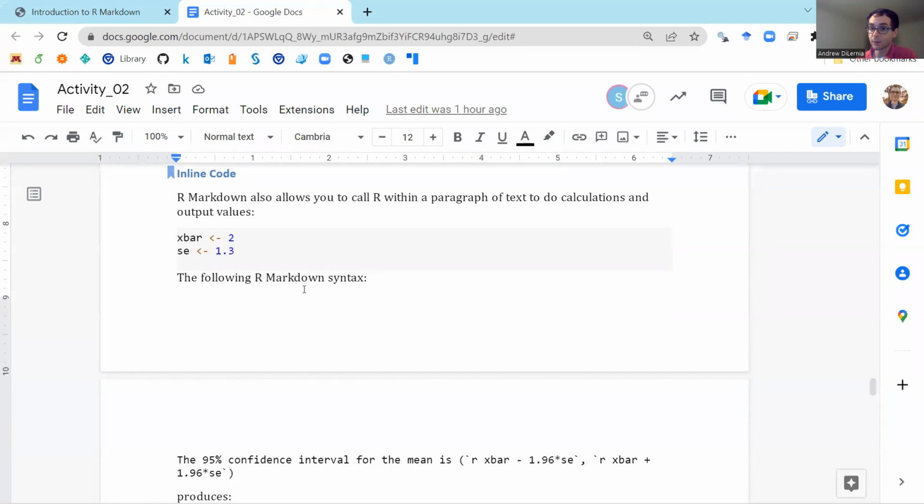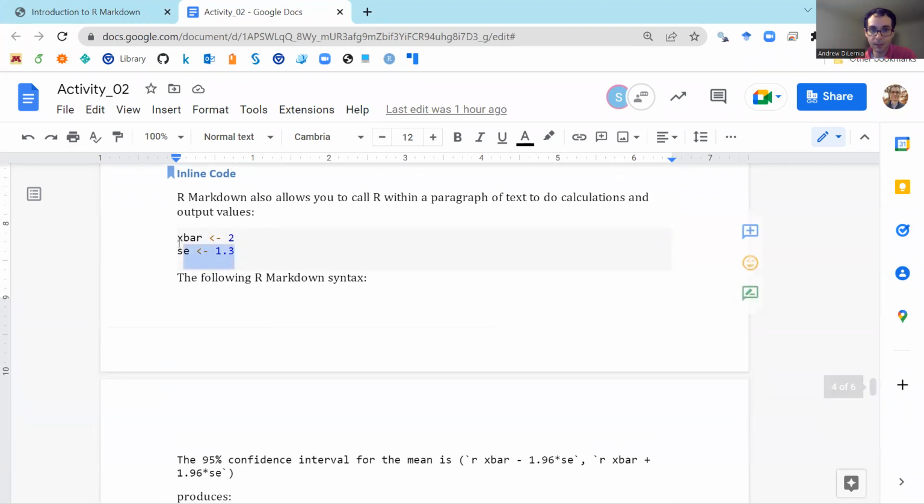Inline R code is another neat feature of R Markdown. If we want to refer to numbers based on calculations in the middle of our simple text, our writing, dynamically, we can do that using inline R code. Maybe I want a sentence that says, it rained blank inches today. And I want my R script to fill in that number based on a CSV file that it's pointing to, a data file. Okay. We can do that with this inline R code.